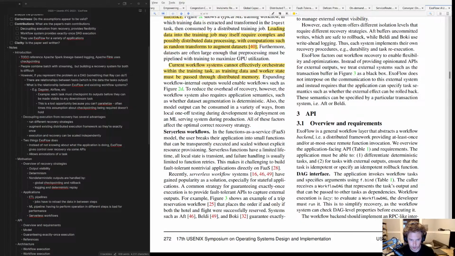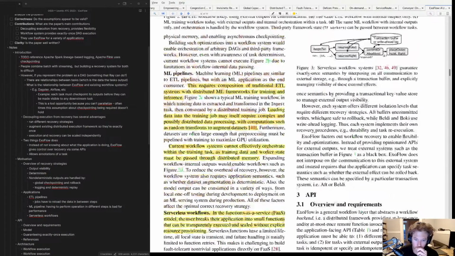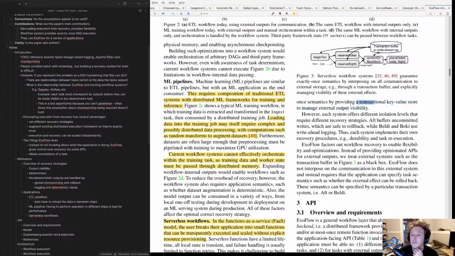So then we have serverless workflows. Each system implements their own recovery procedures.